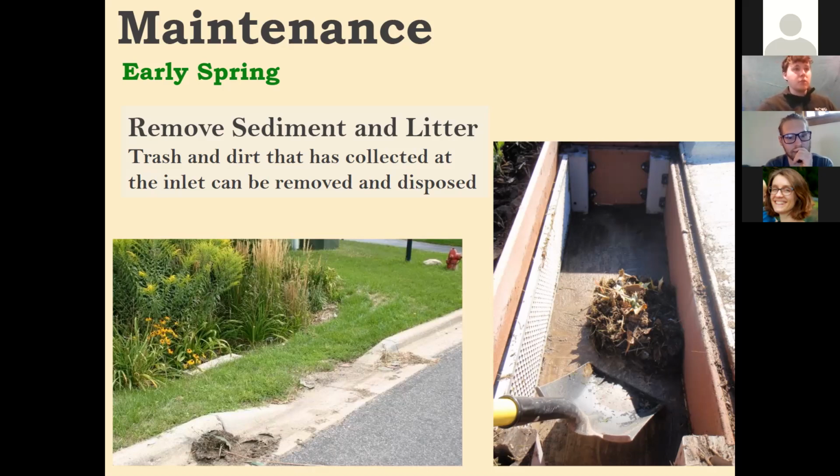So this is really the most unique part of maintenance to rain gardens, these inlet structures, especially because they can differ. Depending on when these gardens have been designed and installed, you can see different designs, or depending on the person who designed them, they might have different preferences. I've seen boxes that can be under the grade surface, that need to be cleaned out if the water is entering beneath the garden instead of coming in from the surface. So there's different things to look for if you're walking into a garden for the first time. You can identify those different design aspects, and that'll let you know what's needed to maintain the inlet, which is really important.